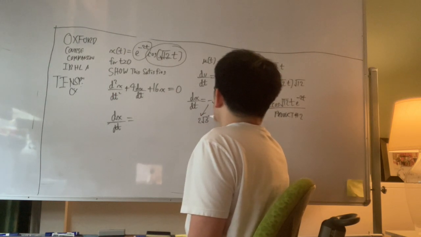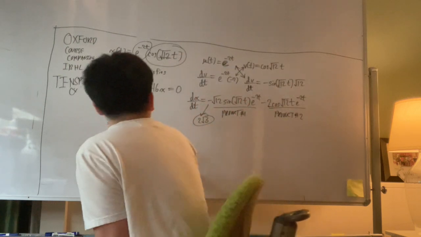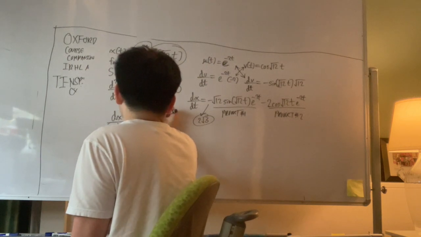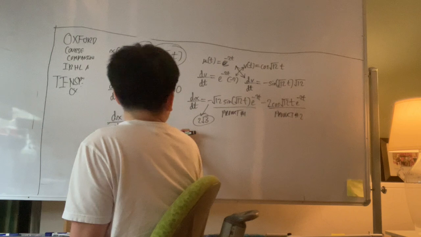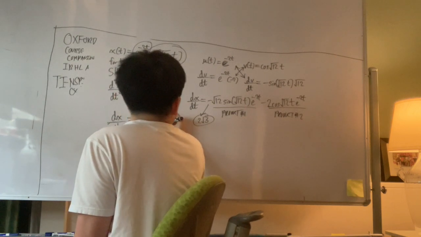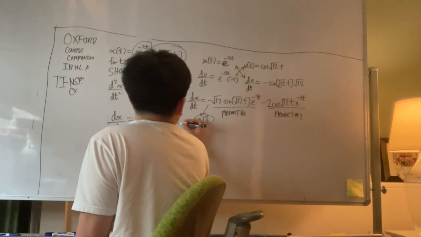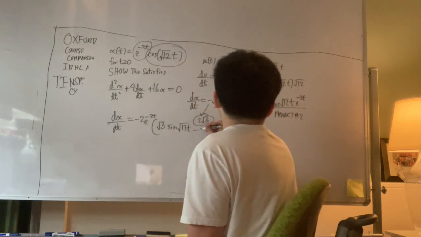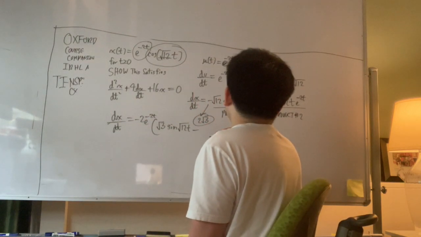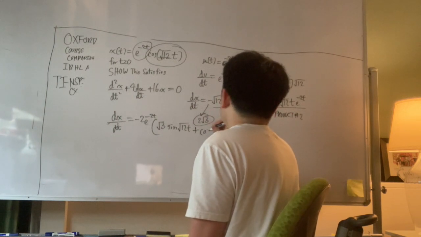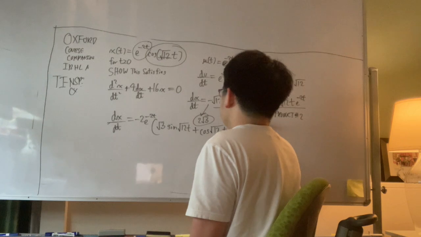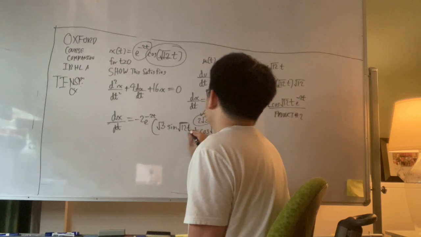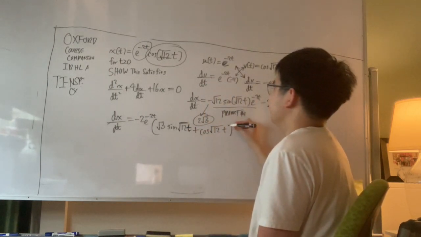That's 2 root 3. Okay, I'm just going to factor out a 2 from there. I get a minus 2 e to the negative 2t root 3 sine of square root of 12t, no, plus cosine square root of 12t. And be very careful, the square root doesn't go under the t. If you do that, then you screwed up.